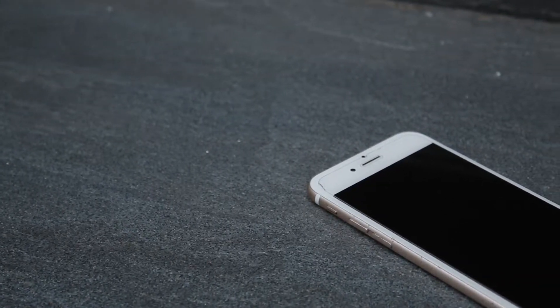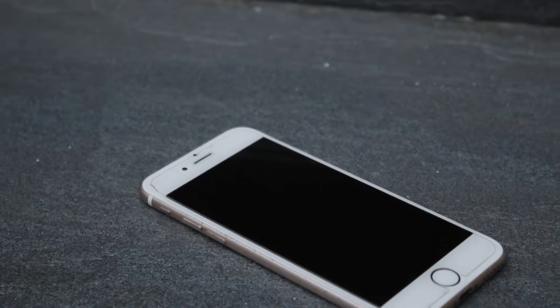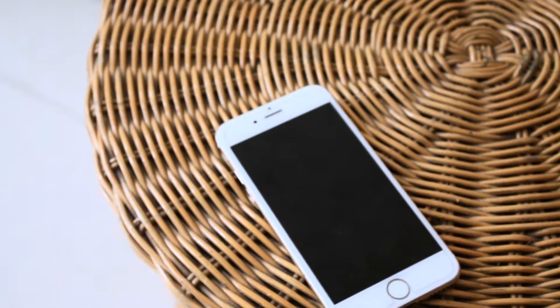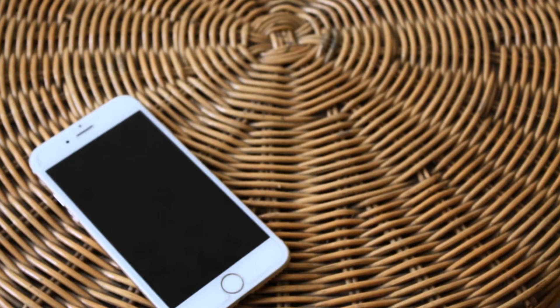If you pick up the iPhone 6s in 2017 you're going to have incredible performance for sure. The 6s has a 4.7-inch display that gets pretty bright and is very crisp — for daily use it's just phenomenal. It's very well built; the iPhone 6s is covered with 7000 series aluminum which makes it feel more durable. It's also super easy to reach all corners of the screen with one hand.